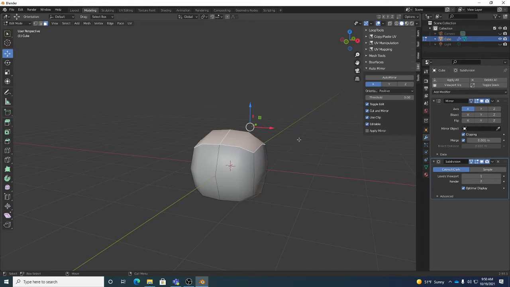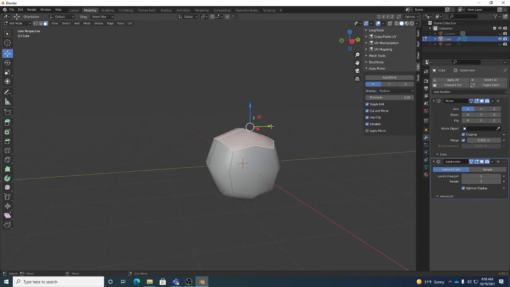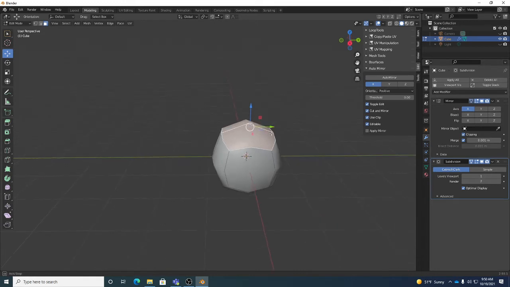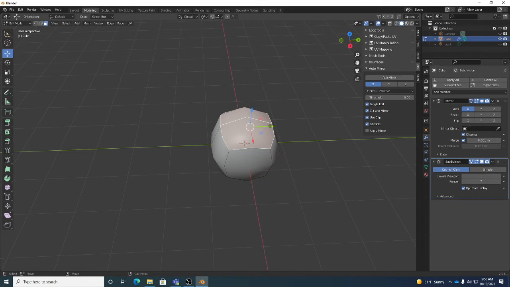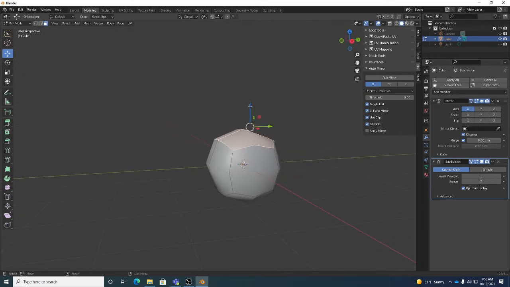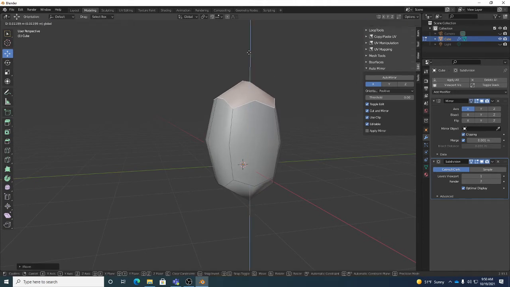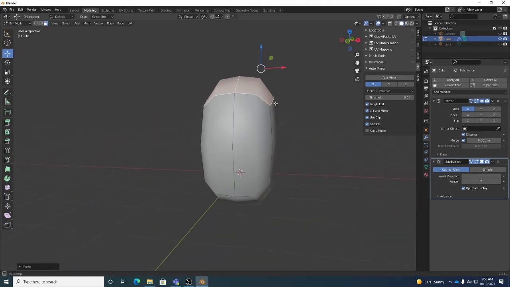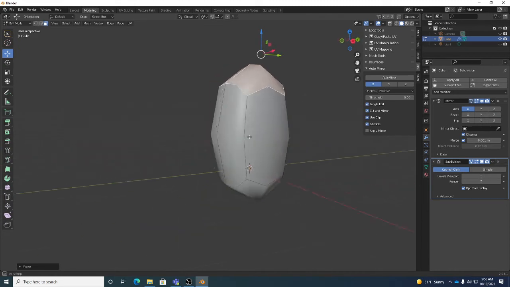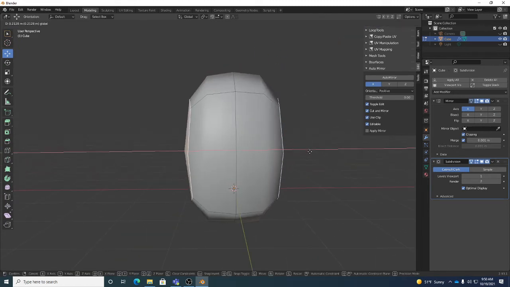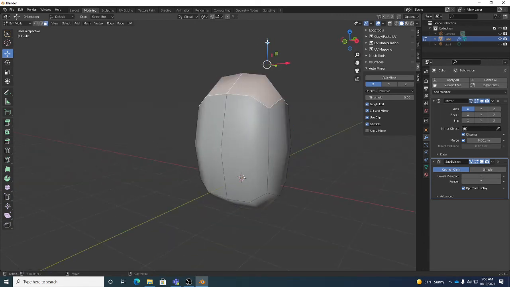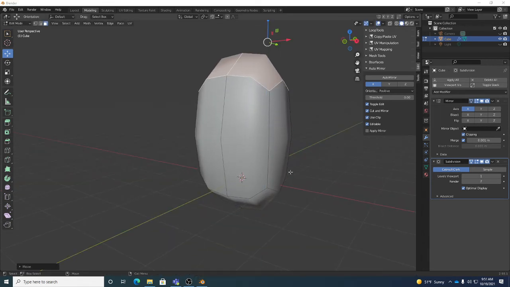W for move, right? And of course, you can grab on these handles. Remember, these are set up to your X, Y, and Z axes. X is the red axis, blue is the Z, green is the Y. So if I want to move up, I just grab the blue arrow, move it up. Now, at this point, I can only do so much. Maybe grab this one, move it out a little bit. I can only do so much with this elongated cube.